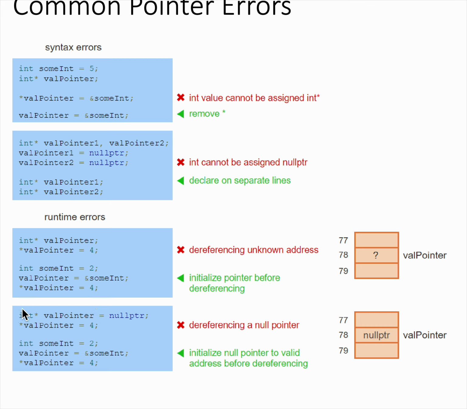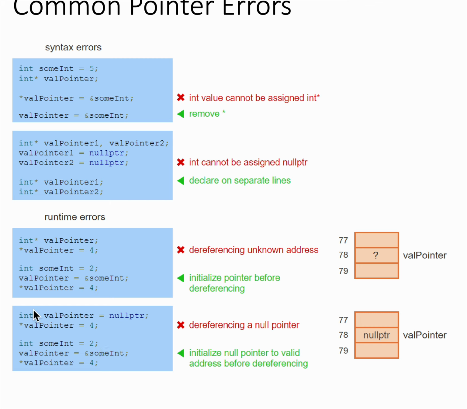In this final example, we initialize a val pointer to be no pointer. And then now we're dereferencing the variable and assigning it to be 4. However, this is not okay because this 4 has nowhere to be. It came from out of thin air, and no pointer is not an int.